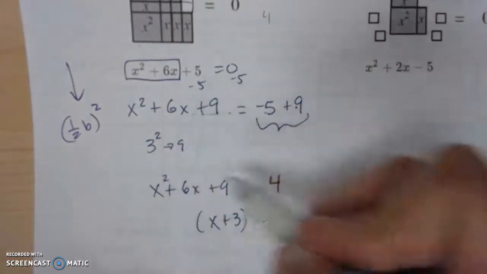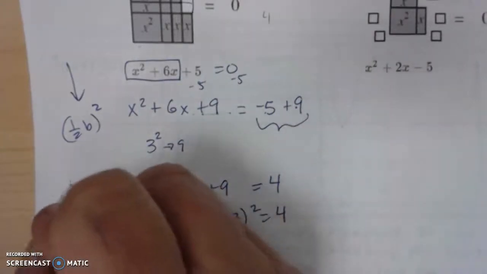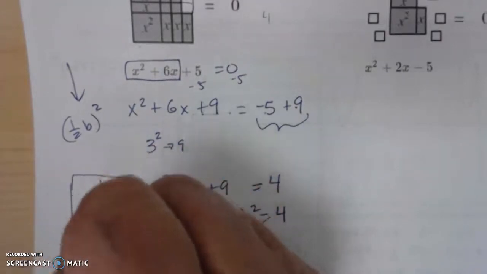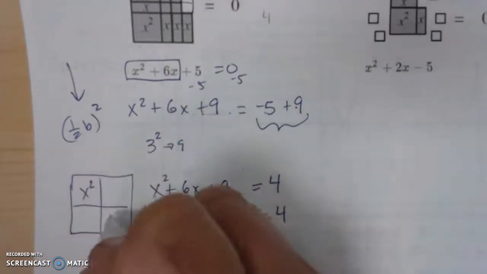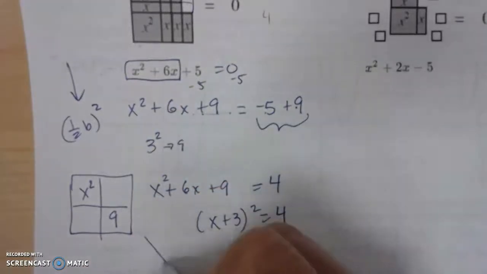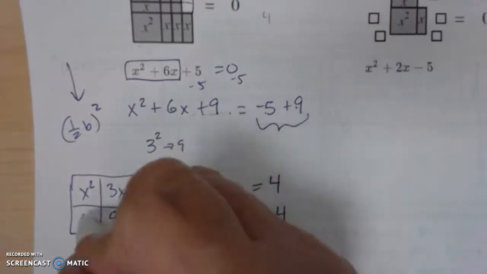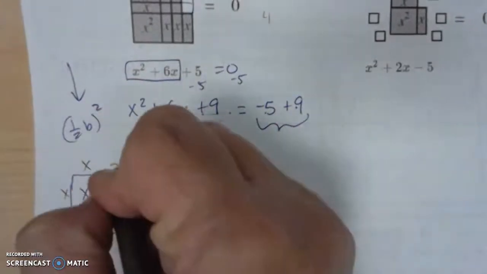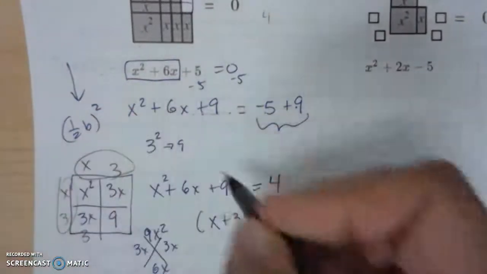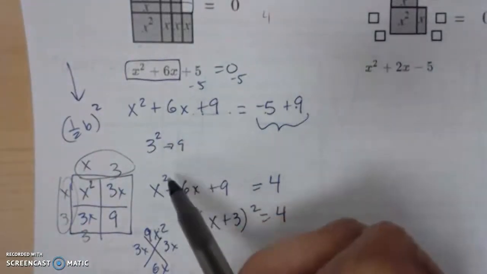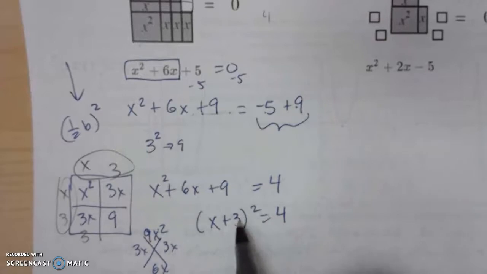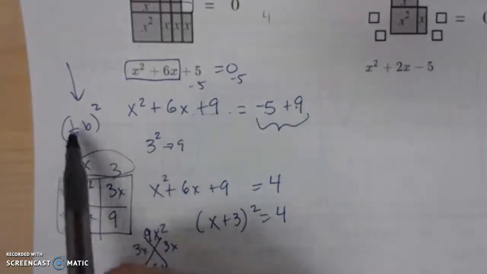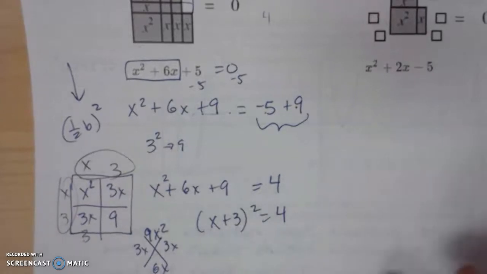But if we don't know how to get that, we can find that by doing exactly what we've always done, using our little magic box that helps us organize our information. x squared, 9, 6x. What multiplies to make 9 and adds to make 6? Oh, look at 3x and 3x, and you'll start to see a pattern. x plus 3, x plus 3. Now remember, what was half of b? Half of b was that 3, and the 3 goes in that equation. So that half of b is what's going to go in our parentheses.